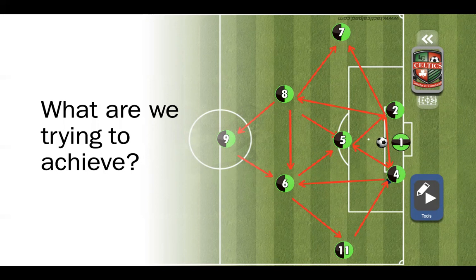And it could be any combination of 3 or 4 passes here to build your triangle. It's not something that's a set play where we go, okay, we go from the 2 to the 8 to the 5 to the 6 to the 9. That's not how soccer works. But these triangles are positions that your players need to take up when the ball's in bounds and we're playing out of the back, so we can try to receive and try to build through the thirds.